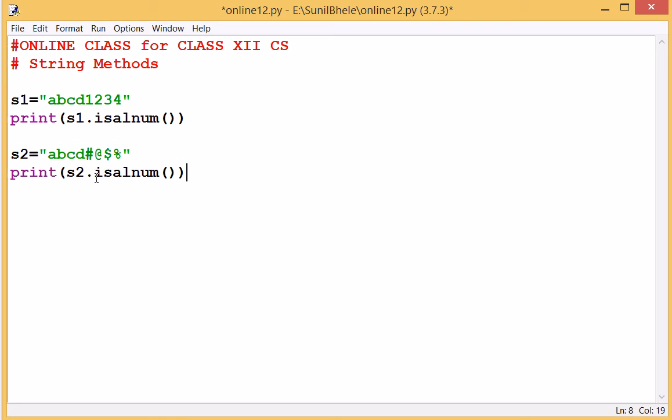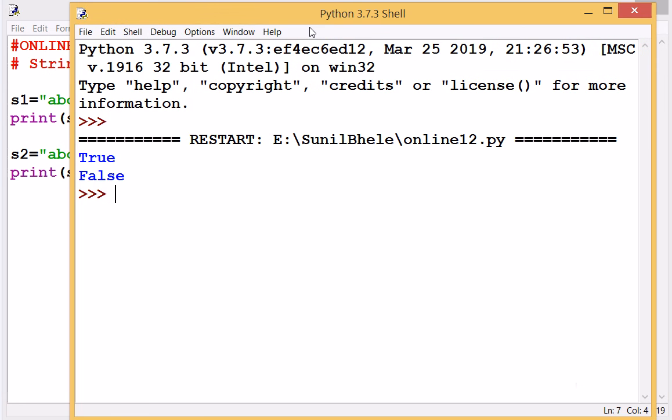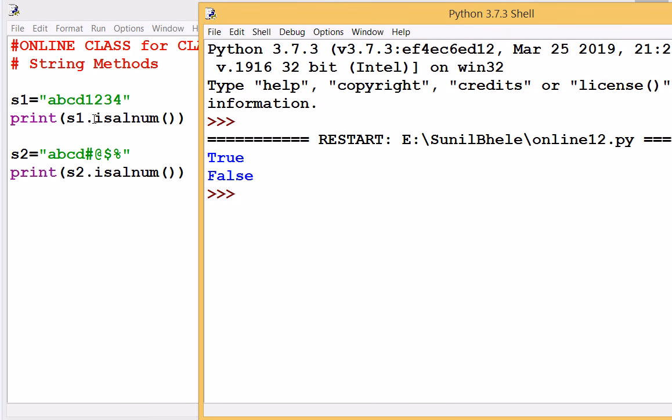You know that this method will return true if the string contains alphabets or digits, otherwise it will return false. So the output of this statement is false. Let's see the output. So the output of the first statement is true and the output of this statement is false.